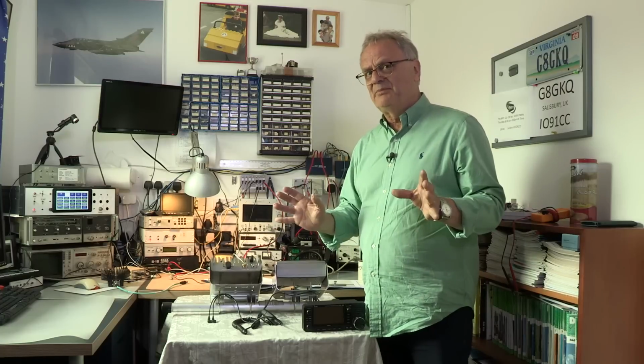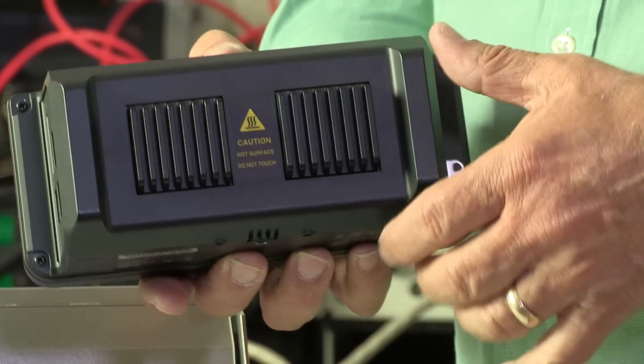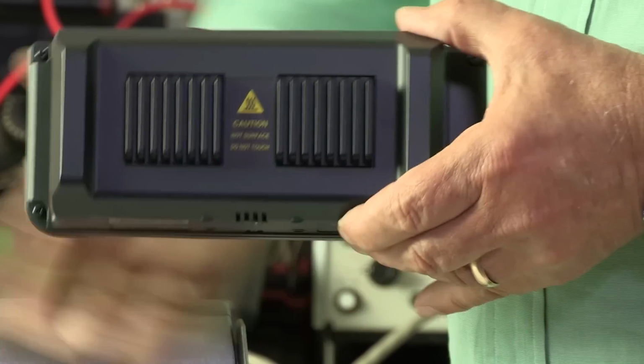So we'll look at it all in a bit more detail in a moment, but first of all we'll start on the back, where we have a fairly chunky heatsink and a cautionary note, and I can tell you that is correct. It does get quite warm in operation.